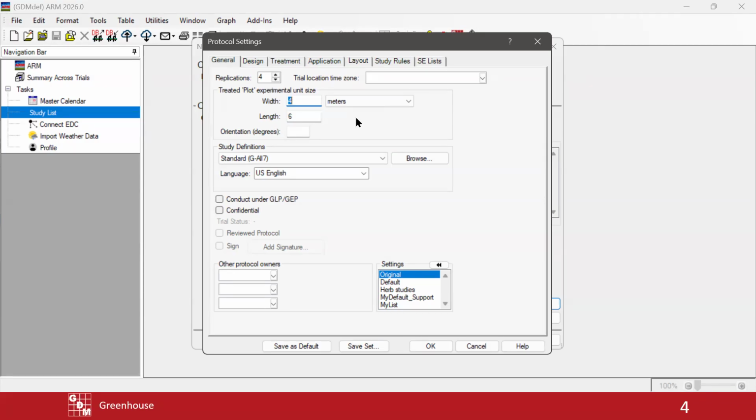So in field research, that's kind of a big deal to figure out what kind of area out in the field that you're utilizing for each plot. And that probably matters for yield conversions and making spray applications and all sorts of things. So really, really important right at the very top here. In a greenhouse, it is a little bit different.